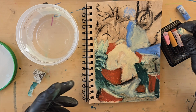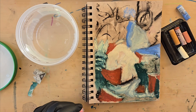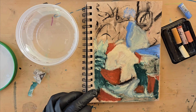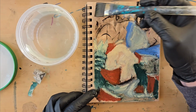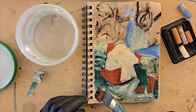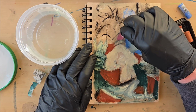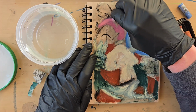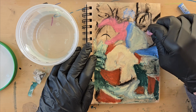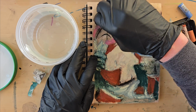And then I'm blending it onto this surface. So it's a very interesting process that I kind of stumbled on, and one of the reasons I started doing this was by accident. I was working with a lot of wet into wet with the big pieces, and doing mixed media acrylic and oil and things like that, and I discovered what happened when I worked with the pastels into those mixed media surfaces, and now I'm having fun just blending the pastels themselves into the surface and working very painterly with the water.